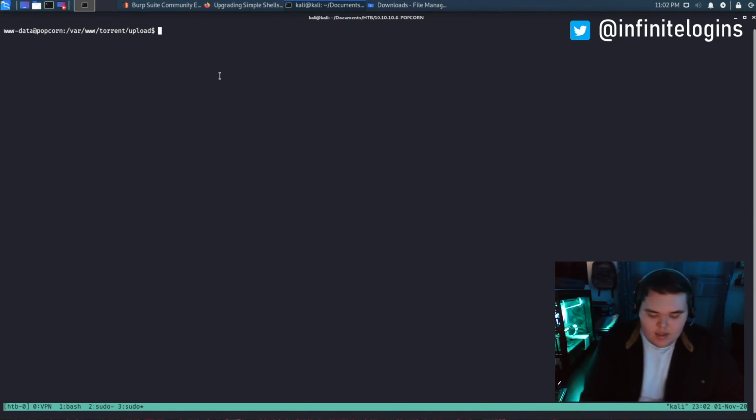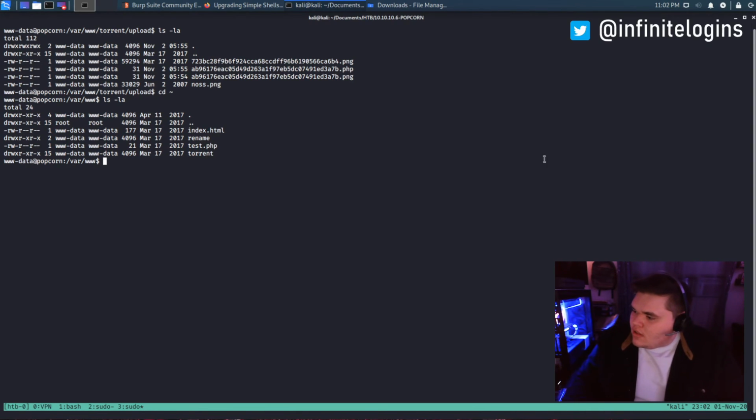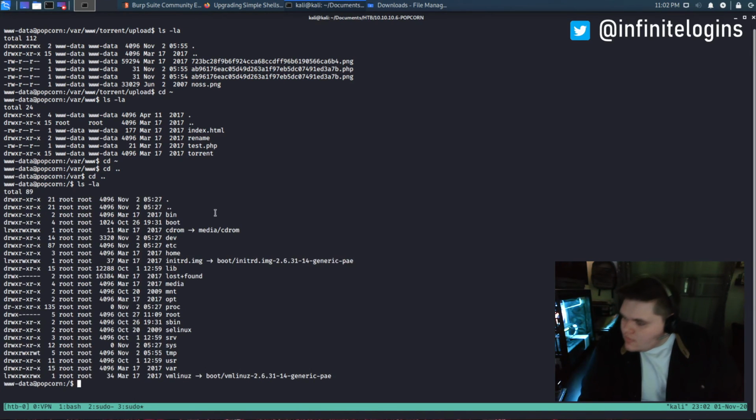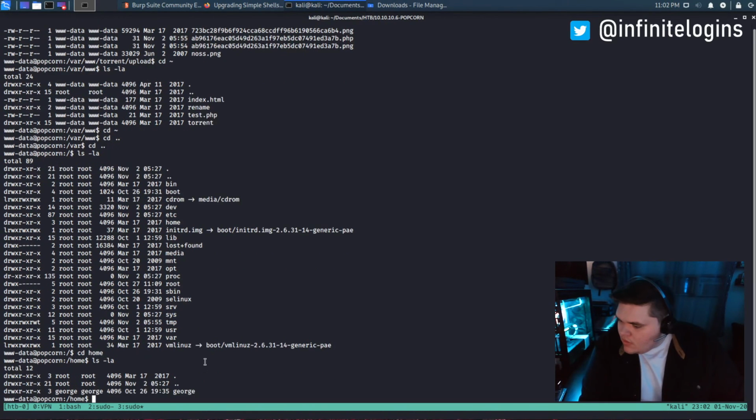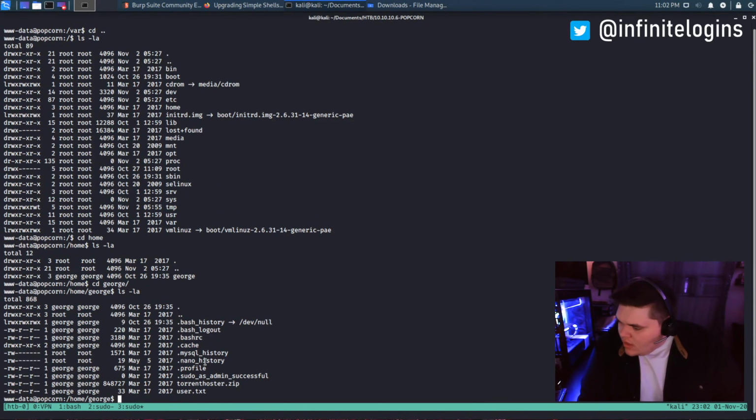Okay, and maybe we can grab our user flag. So I'm going to change into the home directory. Let's see what's in here. And it didn't look like that change worked. Let's see if we can go back. Okay, cd to home. And it looks like there's a user called George. Let's see if we have access to his directory, which we do. And we can see all this stuff.